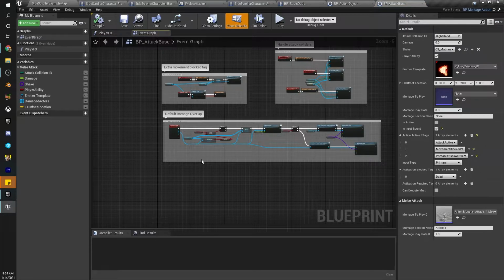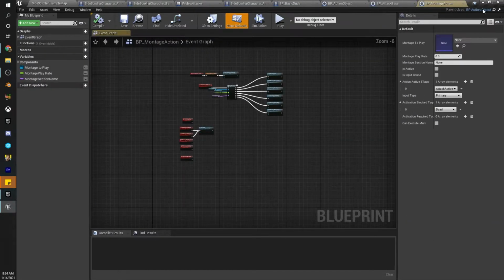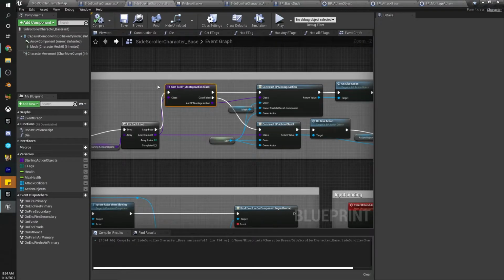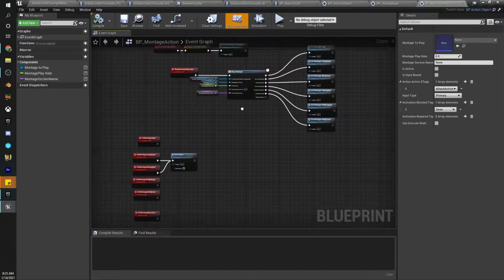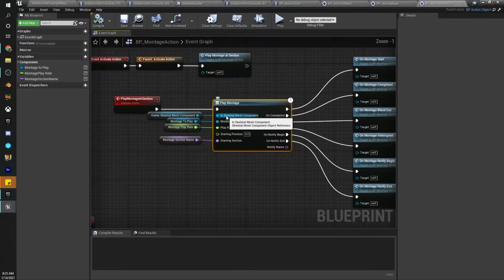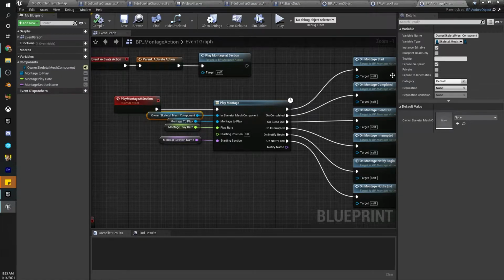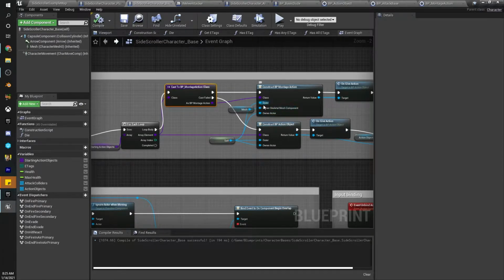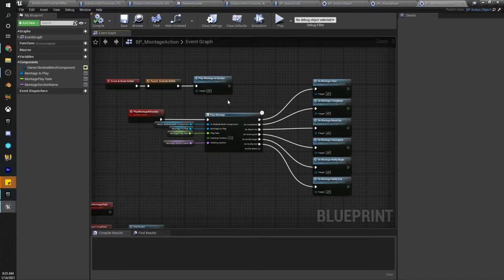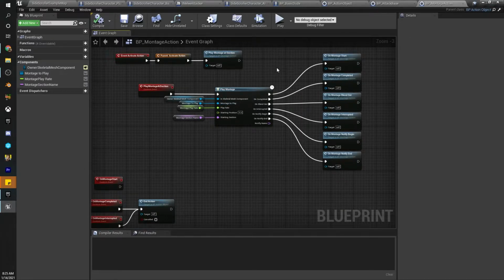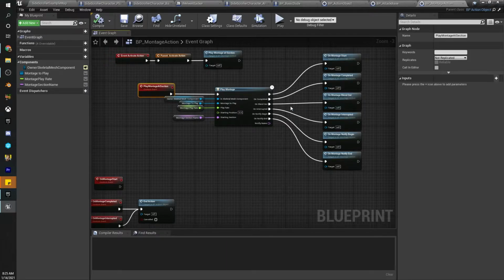And then in the attack base, I was going to montage action, sorry. So in our basic class, we're actually looking for montage action. And all I've done here in BP montage action is I created a bunch of events. So I played the montage by getting the owner skeletal mesh component, which is again exposed on spawn, instance editable. So it gets set here when this action is constructed. On give ability, it is an action object, so it's getting bound to input if it is an input ability. Most of these are, but not all. But anyway, every action that plays a montage plays it using this function, play montage at section.